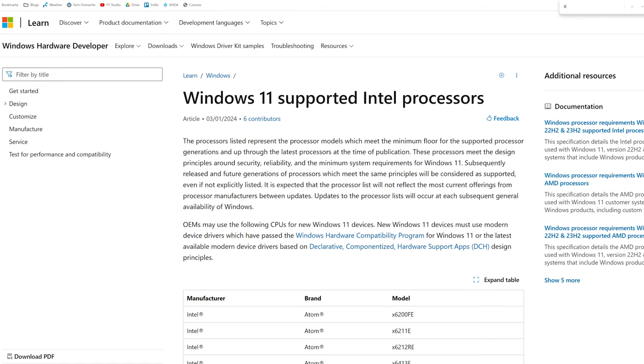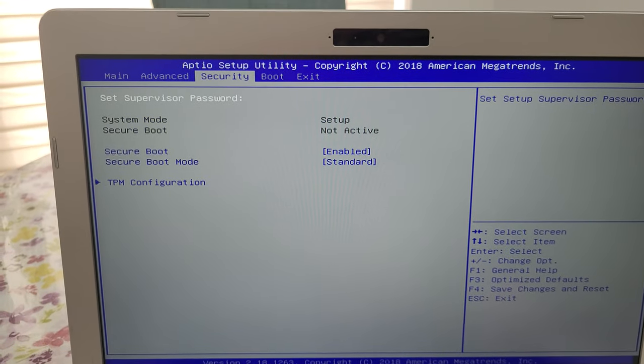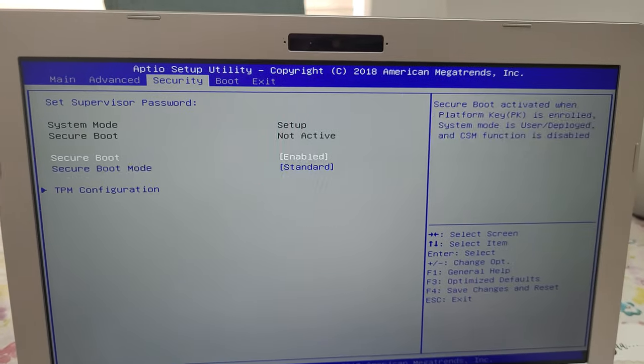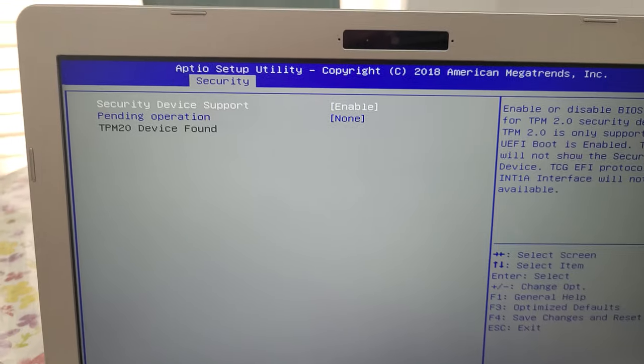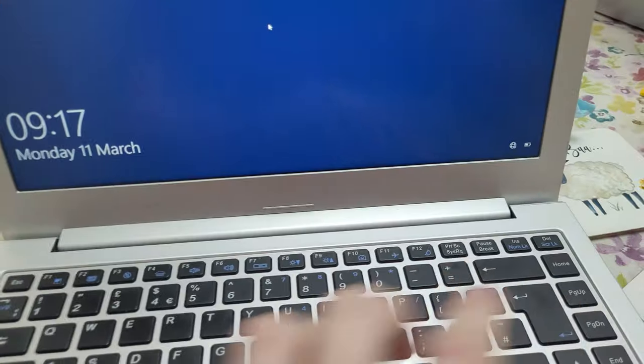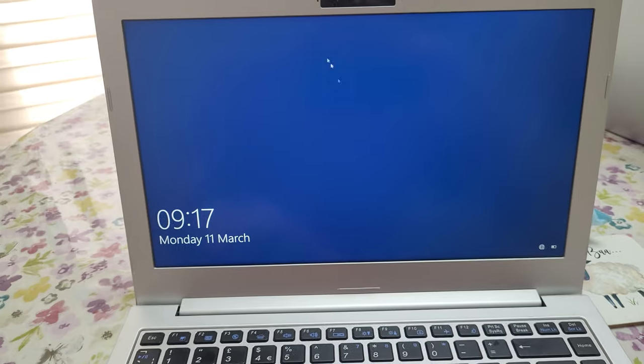I googled the CPU and it was listed on the Windows 11 supported list, so I decided to enter the BIOS just to check. This is a proper old school BIOS — no mouse support, no fancy colours, just blue, grey, and white. It doesn't have many configuration options at all, but it does have secure boot settings and it mentions TPM. After some back and forth, and me getting confused about why it said 'none' right after enabling security device support, I then decided to boot back into Windows 10 to double check if this had worked. The keyboard stopped working — I could move the mouse, but I couldn't actually log in. Nothing worked. I couldn't even make the login form appear. Windows 10 is just allergic to this machine.